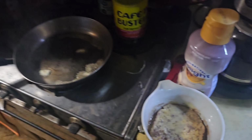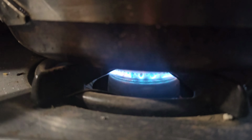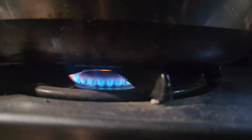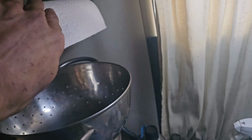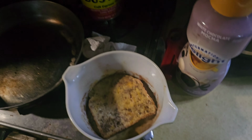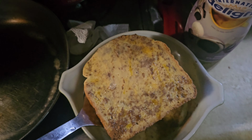Get the butter. Too much hot. Making the flame smaller. There we go. Too little. That's probably good. There we go. Paper towel. Stir it around the butter. Trying not to make a mess here. It's done soaking. And put it in the pan.